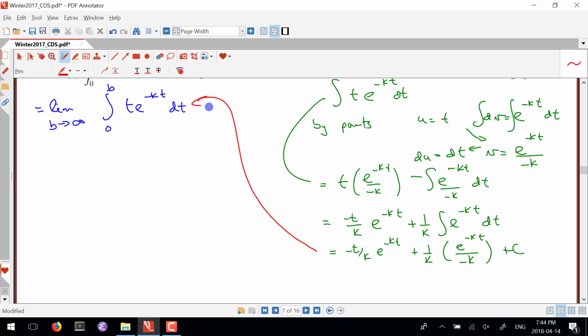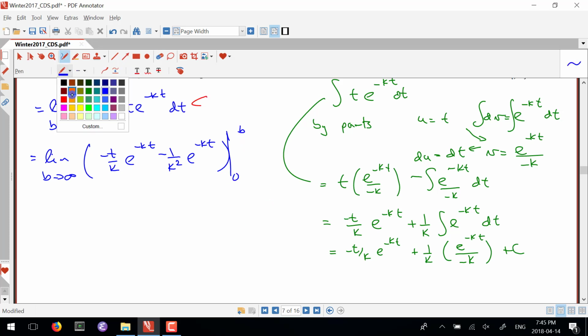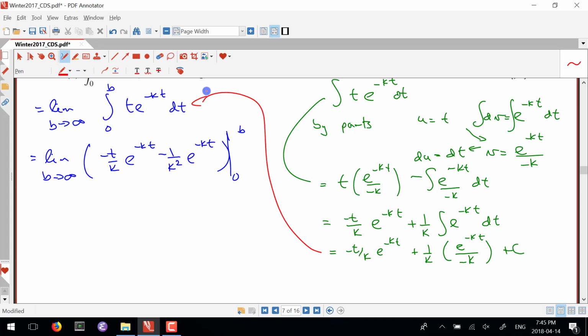And now we can replace the integral we have originally with this antiderivative. So we take this and use it as our integration step. Copy the limit down, we'll evaluate it later. Replace this whole integral with this expression here, just being careful to include all the values. Here we have negative 1 over k squared e to the negative kt. We don't need the plus c because we're doing a definite integral here, evaluating it between b and 0. All right, so that's the antiderivative step.